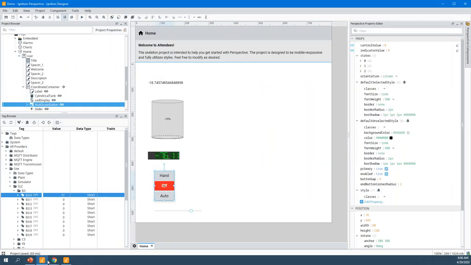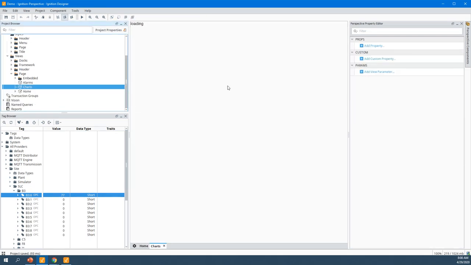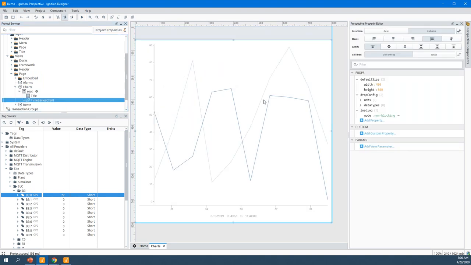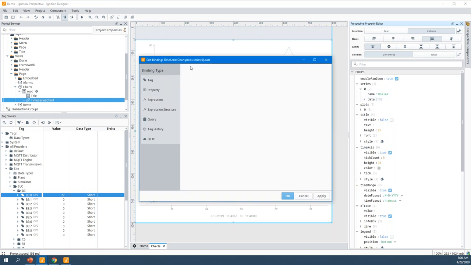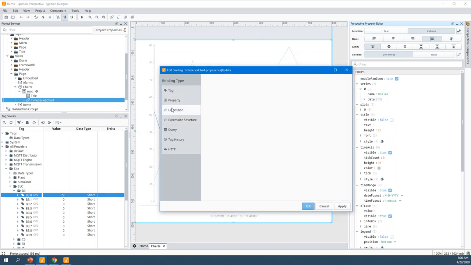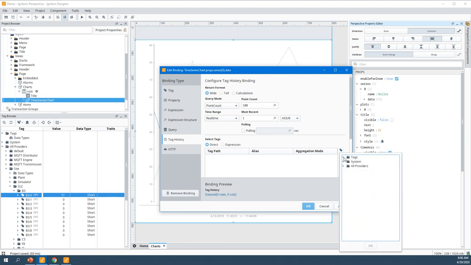And because I'm recording that history at site, it'll just come through immediately. So I'm going to do that. Take me about 2 seconds. So I'll go under my chart right here, open up that chart view that has that default set of data. And if you go to the chart, you'll see it update as soon as I make the binding right here. I'm going to go to a tag history binding, pop over. And in this case, I'm going to take a look at that provider. It's under site, of course.